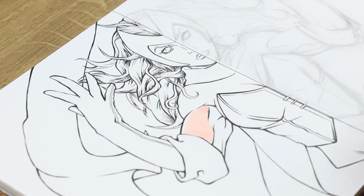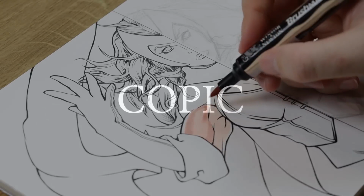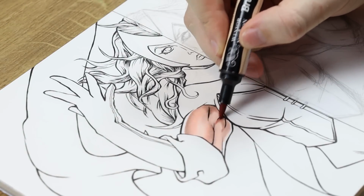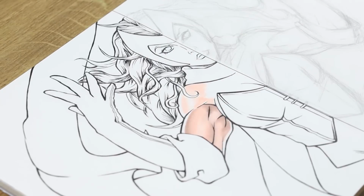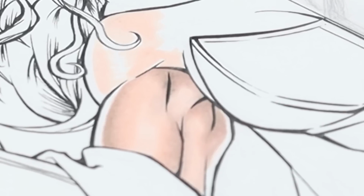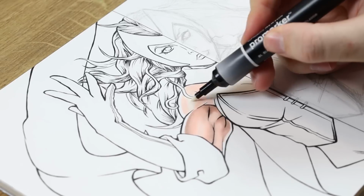Markers are cool. They're easy to use, relatively well priced, depending on the brand. And they're versatile, to a degree, which we'll go into shortly. Wait! Yeah, smudging, bleeding, okay. This is one of the negatives associated with markers. It's almost impossible to completely avoid without some special circumstances.